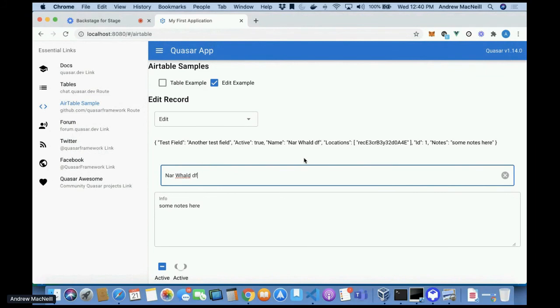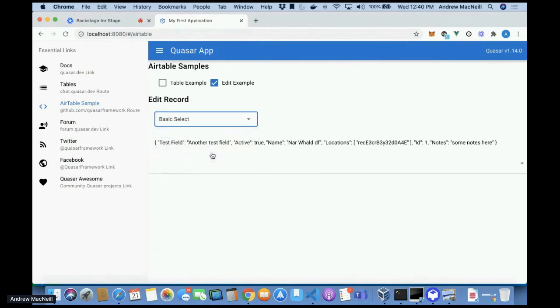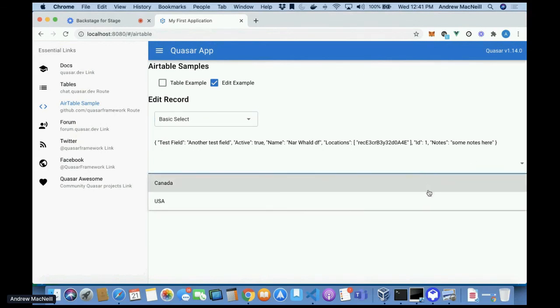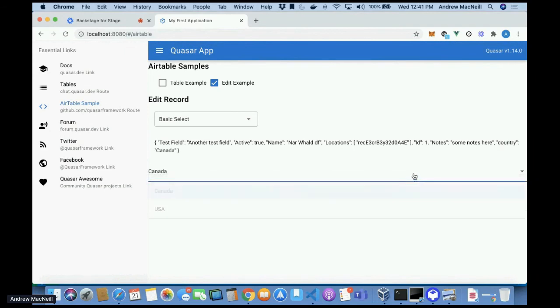Now, the entire Quasar experience has a lot of other features in here. I'm just going to quickly hit on some of the more data entry specific. I come down here, I can do a select, a drop down. So here I'm not doing any of the special outline features. I just have a regular drop down of items that are in here. Here's a Canada, US type of thing. And you can see it's live changing this data here.